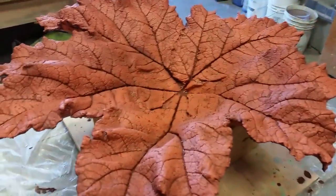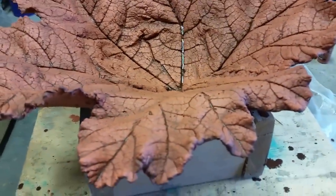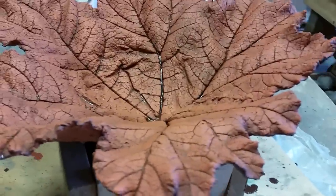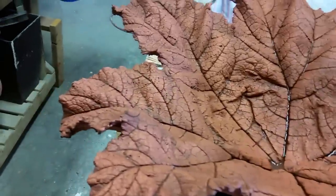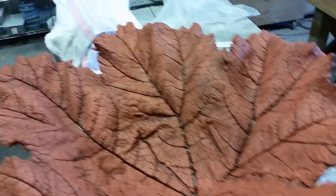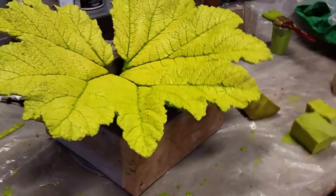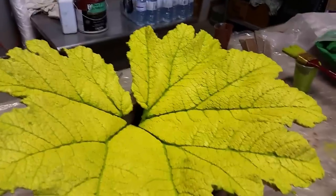I'll take the camera off here and show you the other one that I did this morning — the terracotta guy. For the vein color I used again an acrylic paint, like a burnt umber — or burnt sienna, burnt sienna's got a bit more red in it, I think it was a burnt umber. It really pops the detail out on this, but this one's also going to get about another three to four color dry brush on it. The two of them are coming together. You can see what a dramatic difference just a little color wash can do. I'll catch you up to date — probably tomorrow I'll start doing some dry brushing.